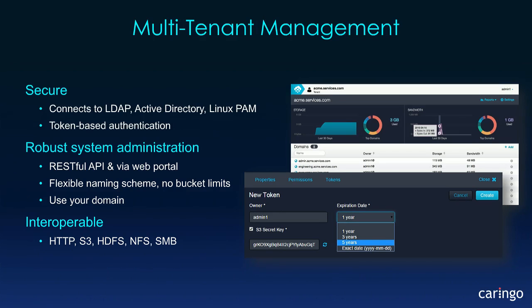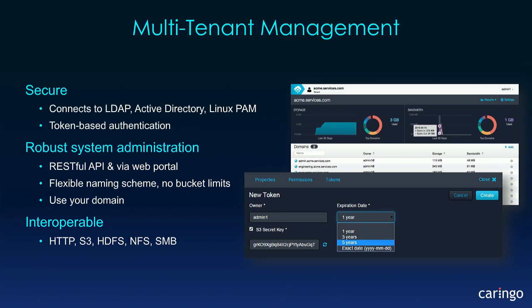The administration of the storage itself is done with a RESTful API and is done by web portal as demonstrated by the pictures. We can provide for a flexible naming scheme. There are no bucket limits. For example, if you're used to working with Amazon S3, you may find that there's a bucket name that you want, but you can't get because it's already taken. You won't have that limitation with our system.